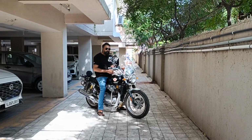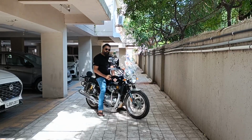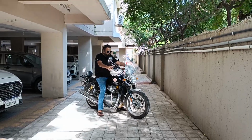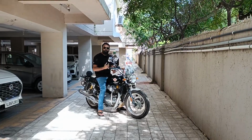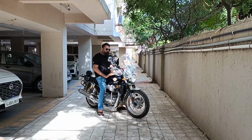The moment I put on this tire, if you are coming from Pirelli, then you may feel some difference. If you are coming from another brand, like dual sport brands, you won't notice it as much. But specifically if you are shifting from Pirelli to Vredestein, in that case you may feel for the first 50 to 100 kilometers that your handlebar is a little bit steep, and it is asking you for some more effort whenever you are steering. So that is the only con of this tire, and that's it.